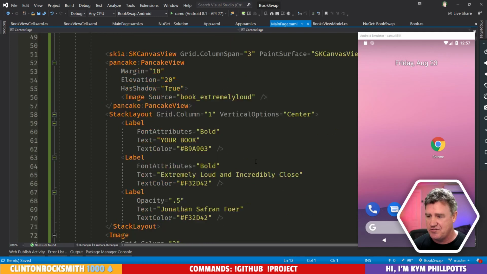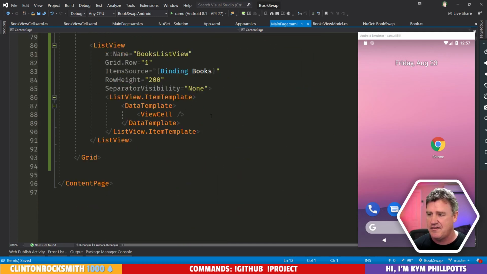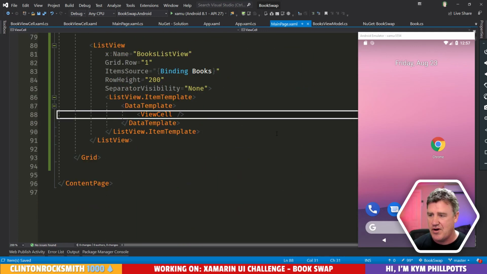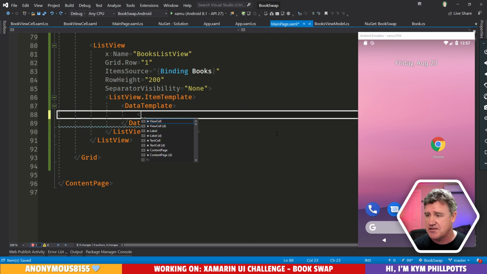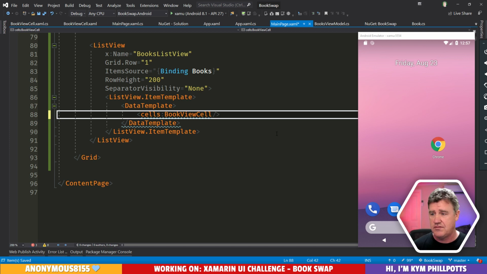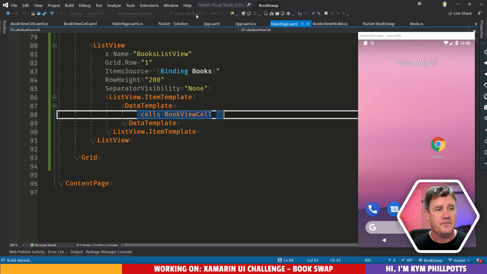And then I should be able to say down here that my view cell, actually that is a view cell. Oops. So maybe I can just say cells book view cell. Let's try that.